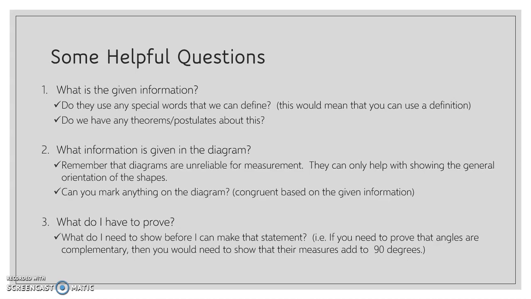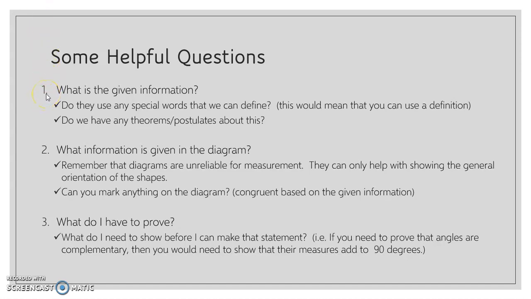So when you're approaching a proof, I came up with a list of helpful questions and what to do because of them to help you work your way through a proof. And remember, try something. Don't be afraid to try it. And if it doesn't work, that's okay. You can just erase it or cross it out and try something else. So the first thing that you should look for is the given information.